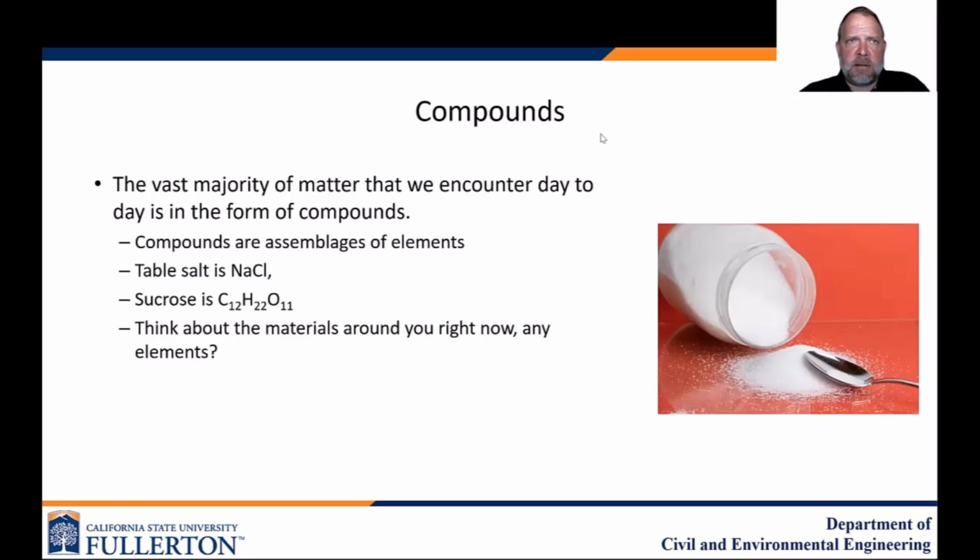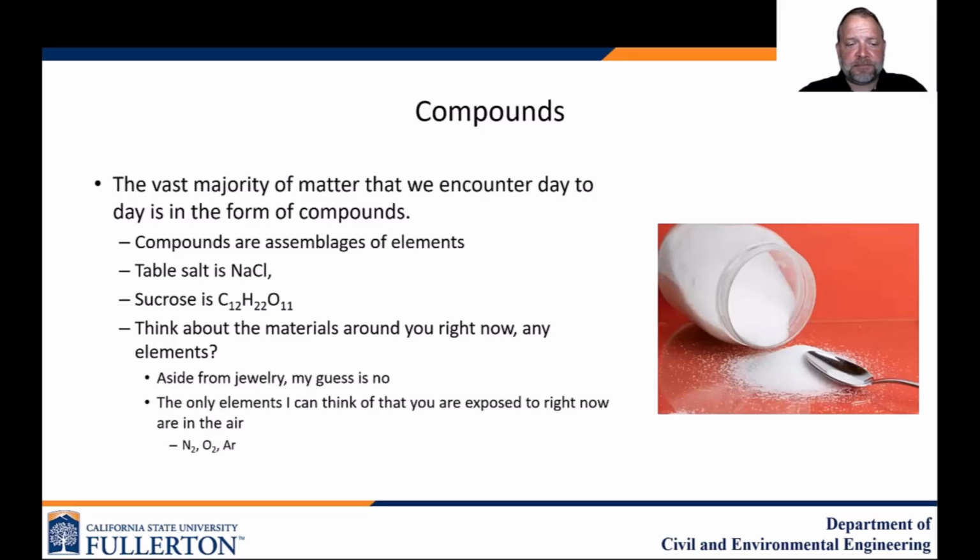Now think about the materials around you right now. Do you think you are being exposed to any elements right now? As I said before, the vast majority of matter that we encounter is in the form of compounds. You can only think of one element that you might have been in contact with, like technically two, but one you might not know about. And that would be gold. If you have 24 karat gold jewelry, that is just gold. It's not bonded with anything else. It's gold held together with metallic bonds. But silver, most silver is actually only 95%. So there's other things in there too. So that would make it a compound.